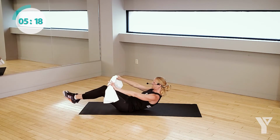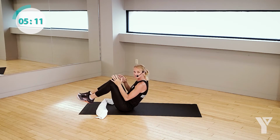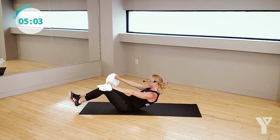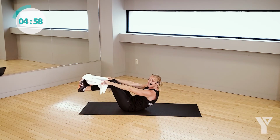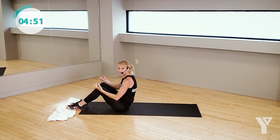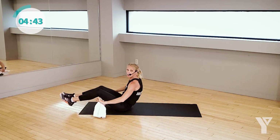Remember, like I said before, it's not just your hip flexors that are working. My core is tightening to pull those knees in close to my body. Pull everything in. Nice work, keep it going. About 15 seconds left. Whew, got myself caught there. I want you to make sure you're not rolling it down and rolling it up. You've got to keep that athletic posture for 5, 4, 3, 2, 1.